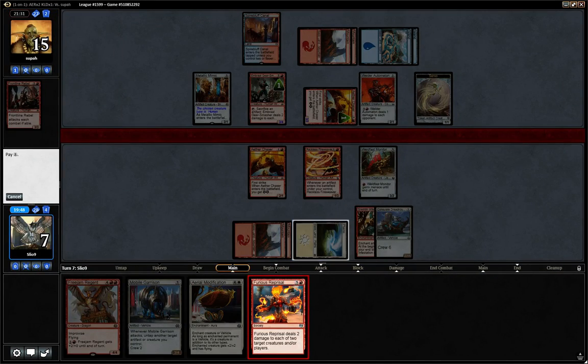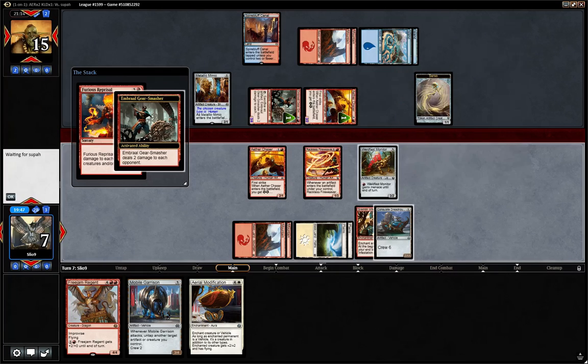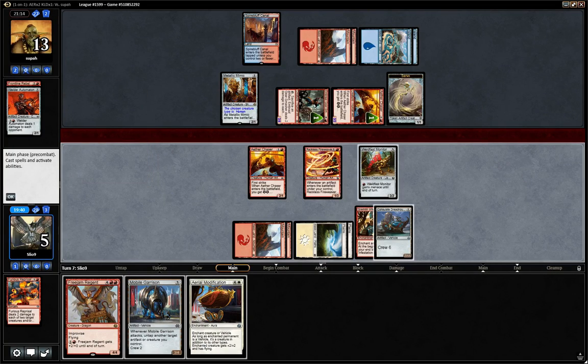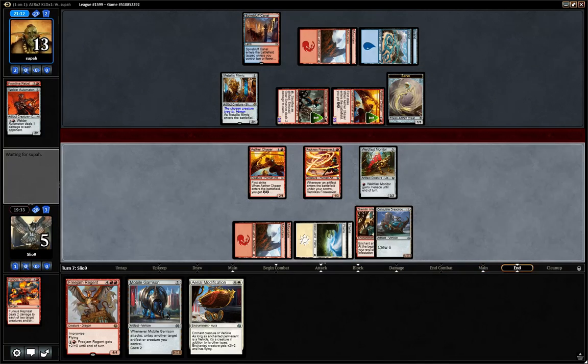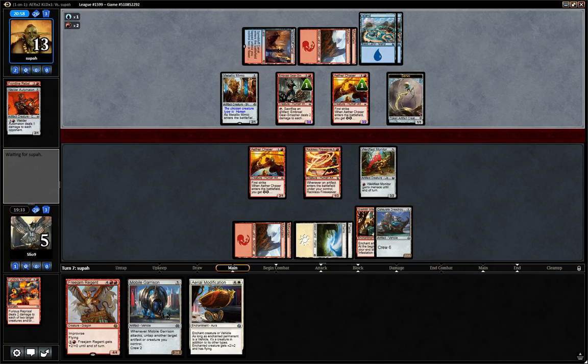In that world, I need them to deal. Them forgetting to sack their guy would also be a blessing. They might not do it, okay. If they feared us in combat, but they don't. I don't think we win this one, but I'm trying my damnedest to pull it off. Basically, we need to convince them to make a bad attack. We need them to go all in. Actually, I need them to sack. I need them to actually use it. If they have anything, we lose, by the way. Also, if they have any other card, totally. They have to brick, but they're not going to because they're casting mana.